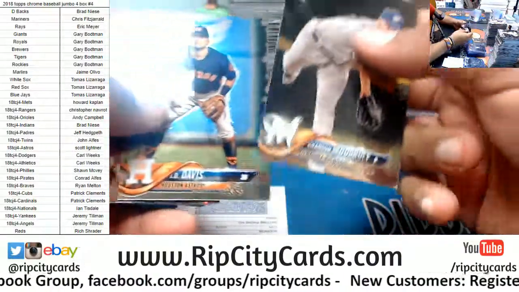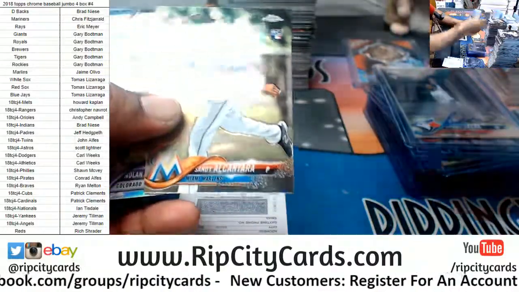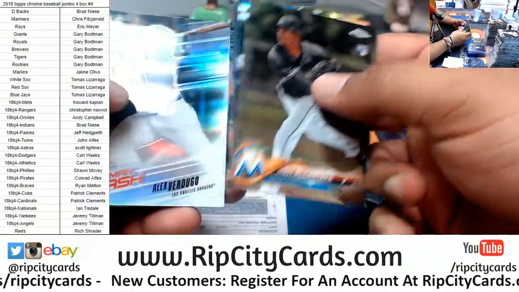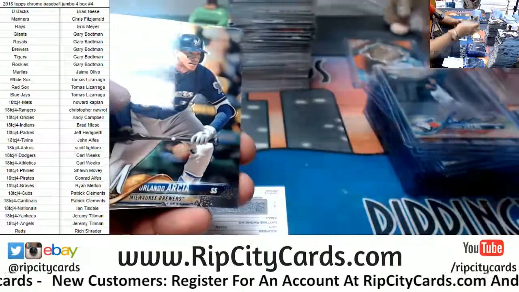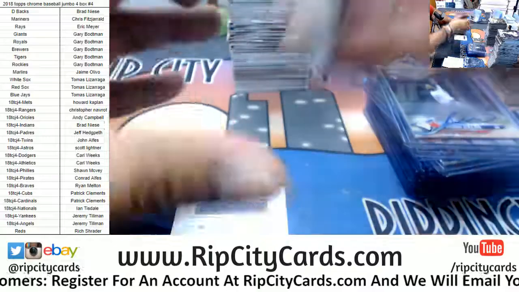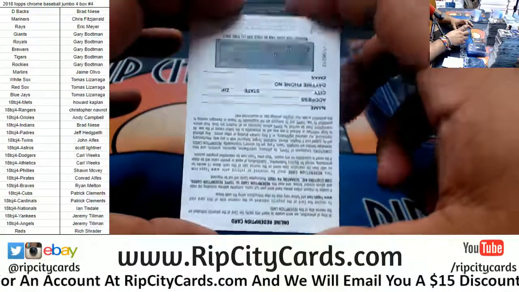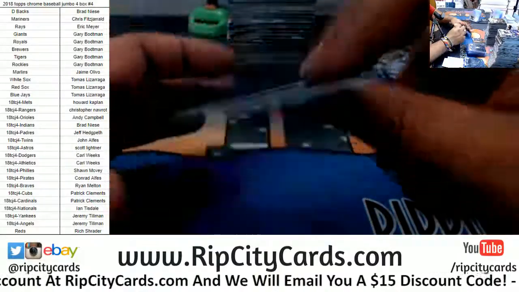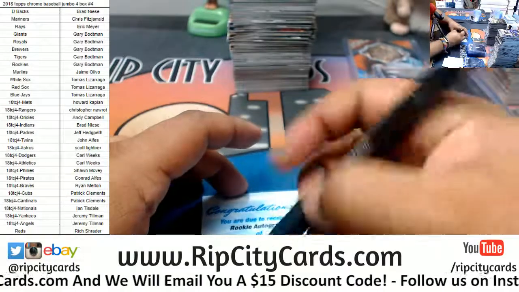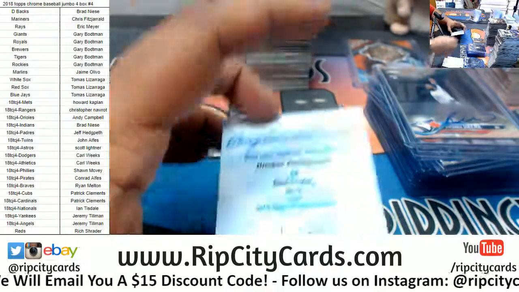Woodruff Brewers rookie. JD Davis Astros rookie. Flaherty Cardinals rookie. Frazier Yankees rookie. Alcantara Marlins rookie. Arenado Rockies refractor. Ian Happ Cubs Prism refractor. Urías Dodgers insert. And that is going to do it. However, we do have one last card, a redemption for Clint Frazier. Rookie autograph redemption for the Yankees. Yankees did work in this thing.